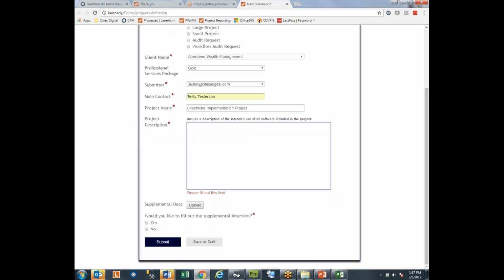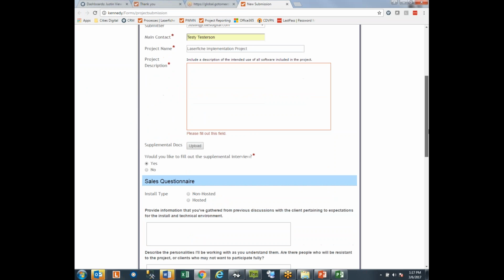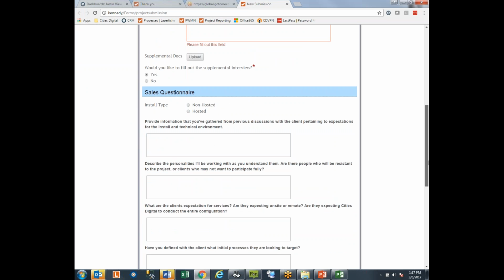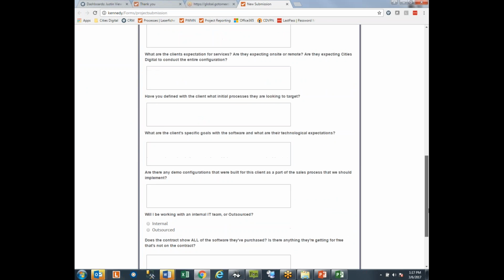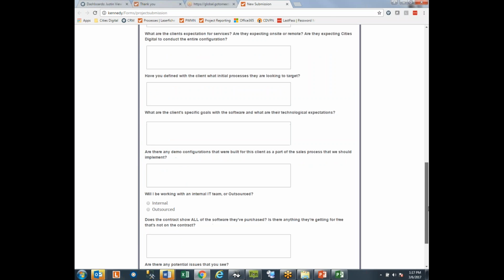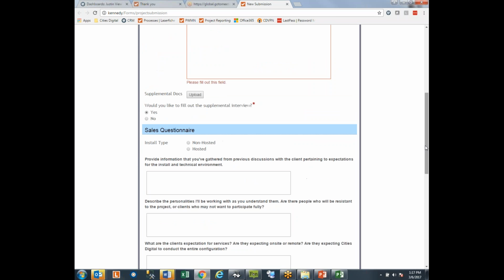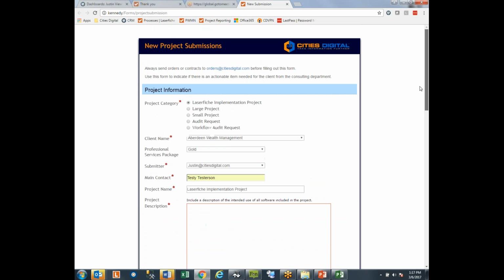And then the last thing that you probably didn't see in the screenshot in the PowerPoint is that there's a supplemental interview that you can choose to fill out. It just gives us more information. And none of this is required. So Laura, this is probably something you want to outline for people on whether it should or shouldn't be filled out. But there's an option to give us even more information. Other questions about this? Comments?